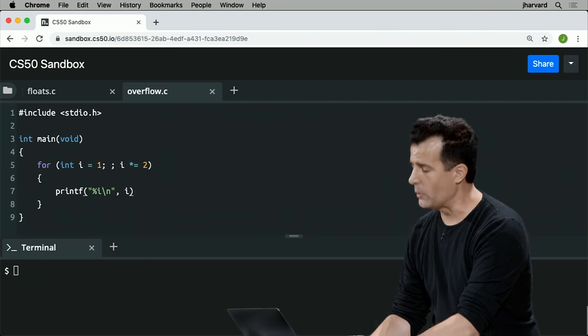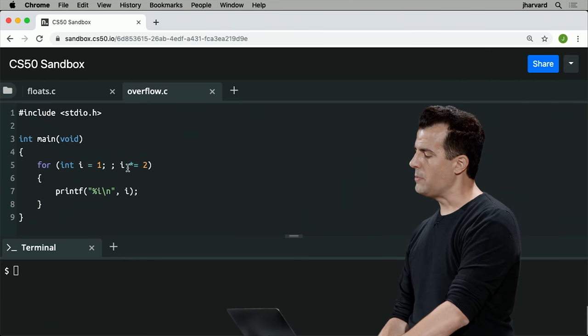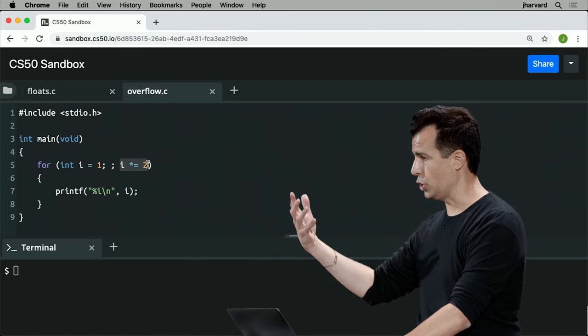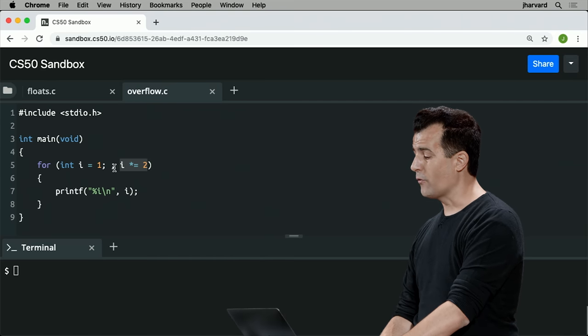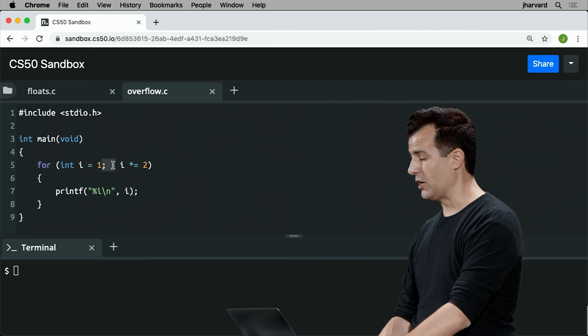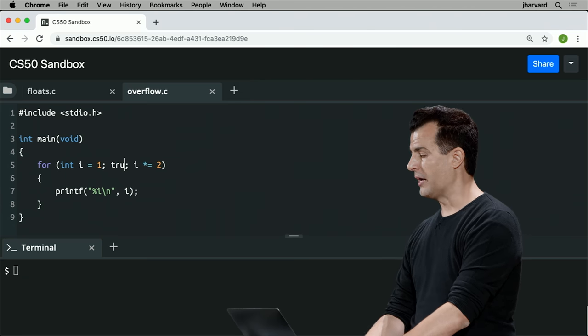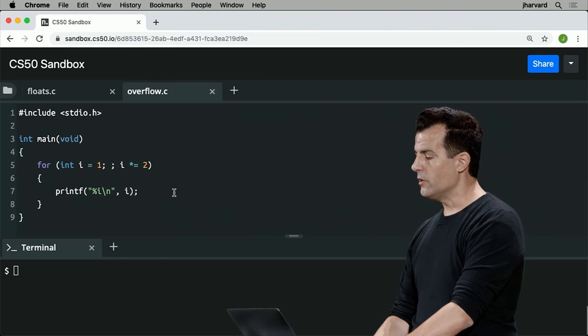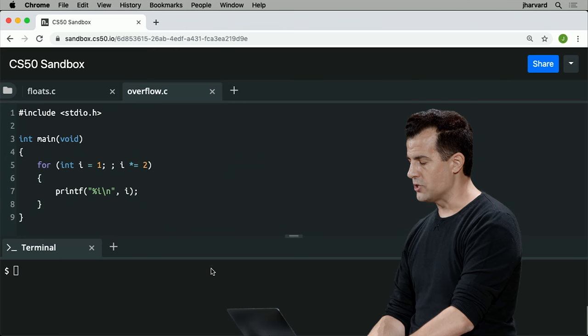So I'm doing this super quickly, but I just have written a program here that's going to start counting at 1, it's going to multiply i, star equals just means times 2 again and again. And it's going to do this forever because I literally and deliberately didn't ask a Boolean expression here. I could actually just say something like true, but I can also just leave it blank. So this just means do this forever. It's an infinite loop.